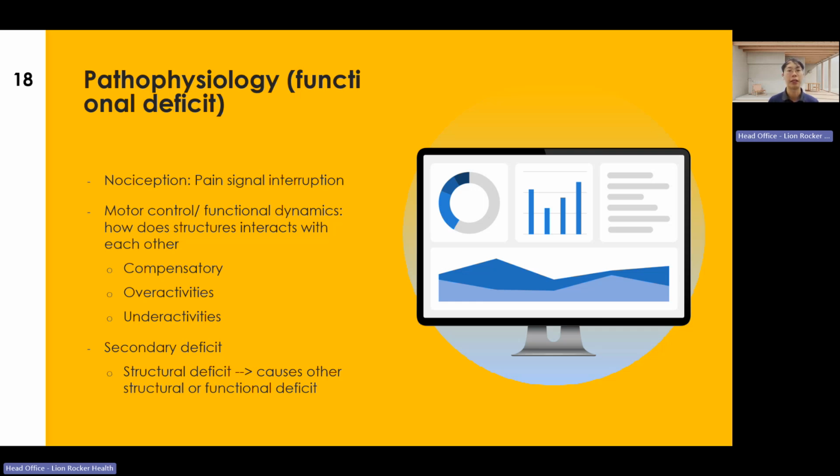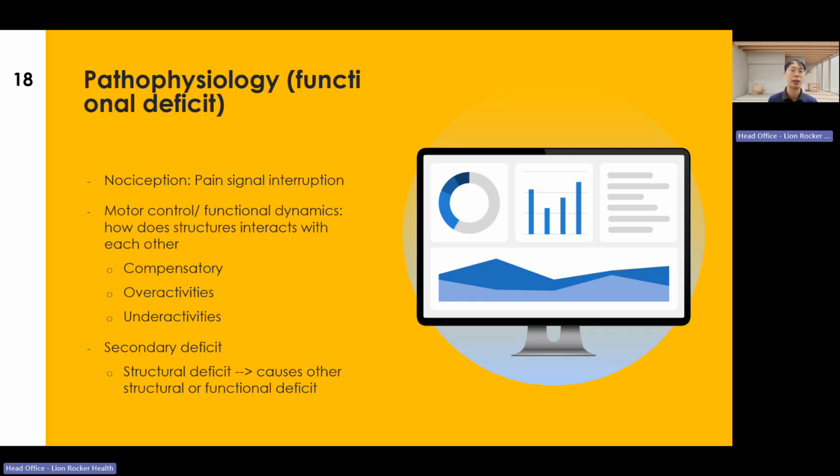Secondary deficit means that if, let's say, a scan comes back as, oh, we've got degeneration around L4-5 with evidence of nerve impingement of the L5 nerve roots. So naturally, from a physio's brain or a doctor's brain, we'll think, okay, you probably have referred pain or lower limb pain on the side where the impingement happens. At the same time, the body also recognizes that. So what our body usually does is try to protect or try to reverse the process. The first thing it probably does is contract the muscles to make sure that we're protecting.